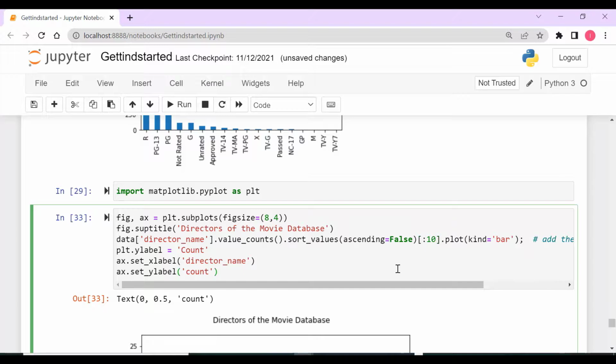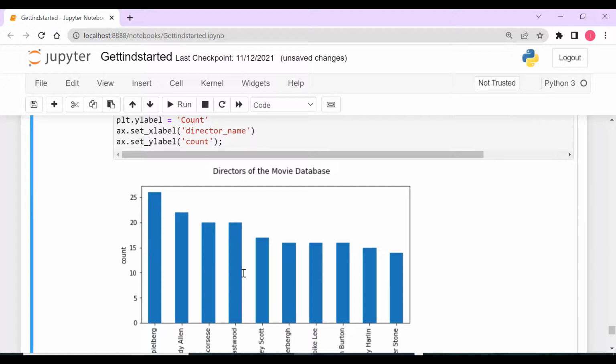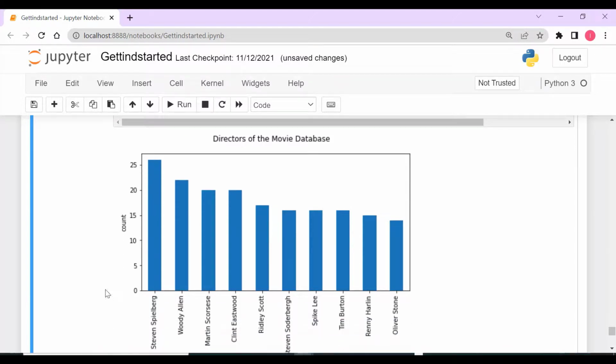So for that, this is what I need to do, and then I'll just ensure that there is a semicolon here, and then when I run this one, see, now you get the top 10 directors, director names, and the number of movies that they have done.